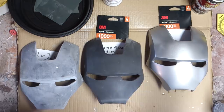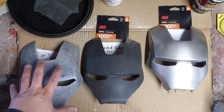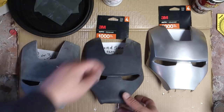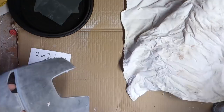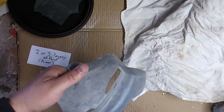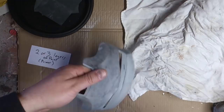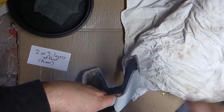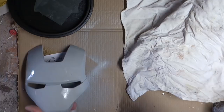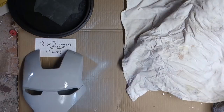You can either use something like this, or you can use a high pressure low velocity gun — an HPLV gun — which is kind of too much for a small piece like this, but it shoots a lot of paint. Basically we're adding two or three layers of paint, primer-wise. The first coat just goes on — doesn't really matter, we're just trying to get the initial coat. You let it dry, put another coat on, let it dry, put another coat on, so on and so forth — that's two or three layers of paint.